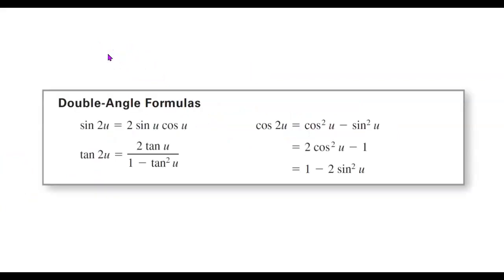So first, some double angle formulas that apply when you have the sine or the cosine or the tangent of 2 times an angle, one angle that's twice as big as another. In all of the formulas that you're going to see in this section, the u's just stand for any particular angle or expression. So you can substitute in place of u either a particular number or some other expression, an x or a theta or a 5 theta or whatever.